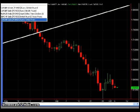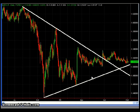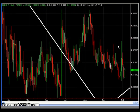The next chart is the Euro Swiss, and I wanted to zoom out a little bit here and give you a better perspective of the longer term support line formed by the mid-October low as well as the late March low over here, and we can see the prices are hovering just a few pips above that area, about 50 to 75 pips above that line right now. So again, I would wait for the next 24 to 40 hours and see if prices do come down to that area. We'd look to enter just above that support line with a stop maybe 50 to 75 pips beneath the support line.